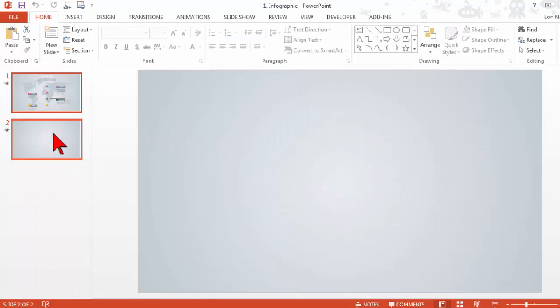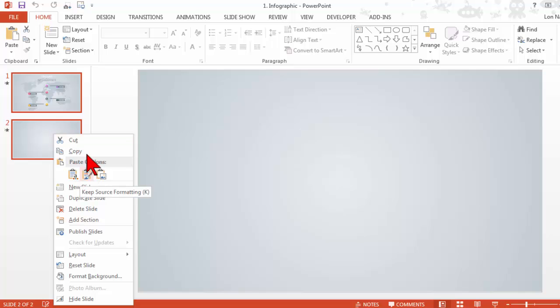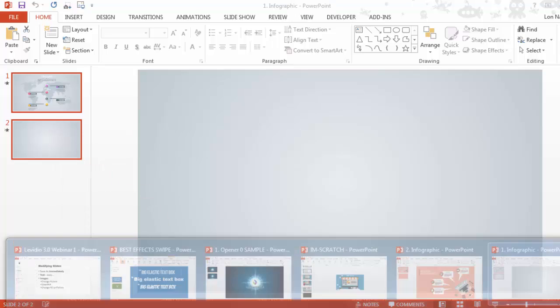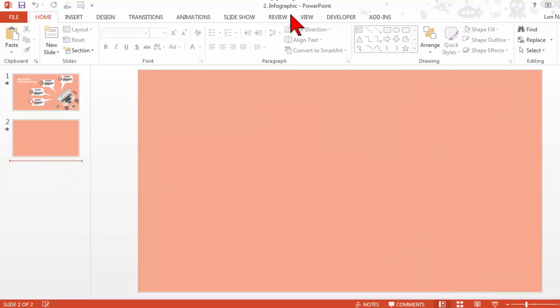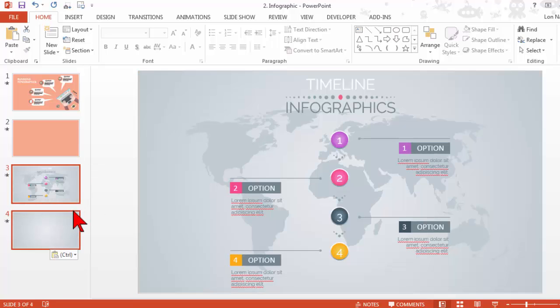So I'm just going to highlight both of these, copy. Let's go to, this could be my master infographic deck. Right click and paste, keeping source formatting. So I was thinking about that earlier.